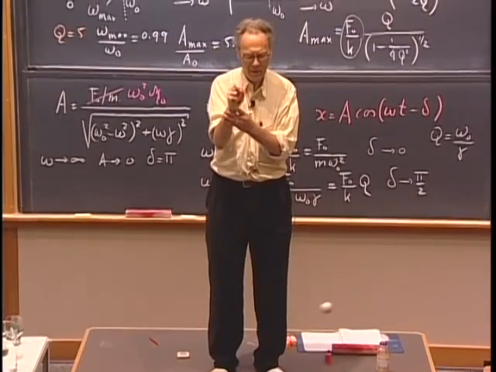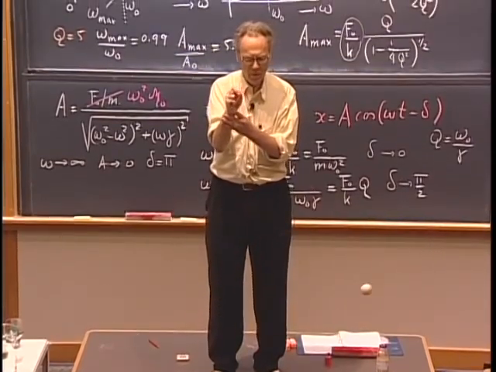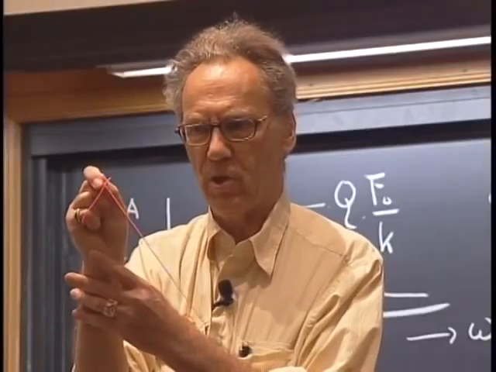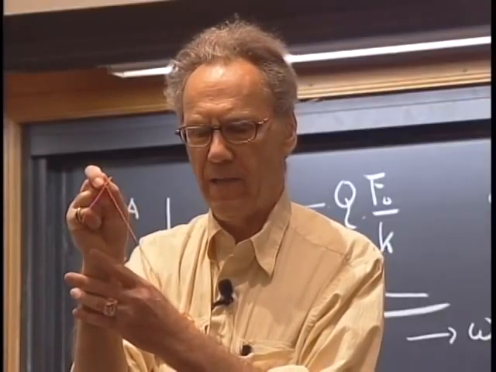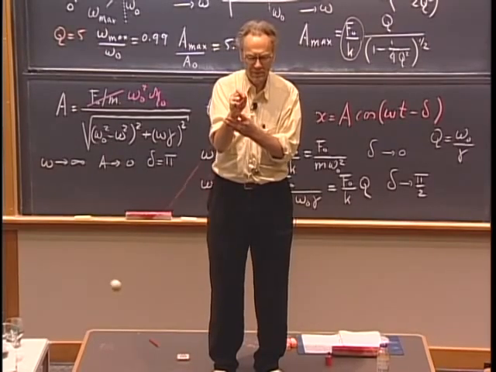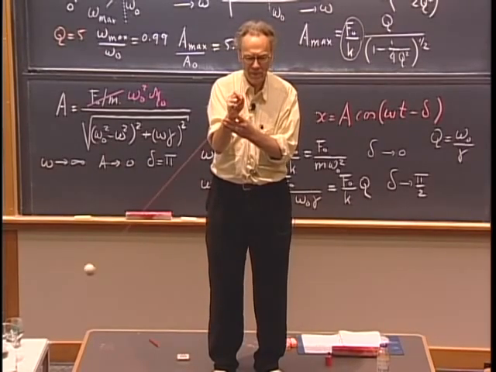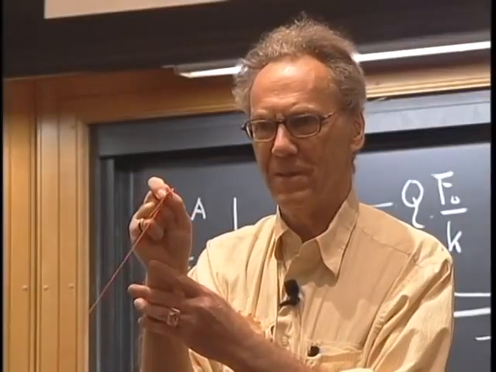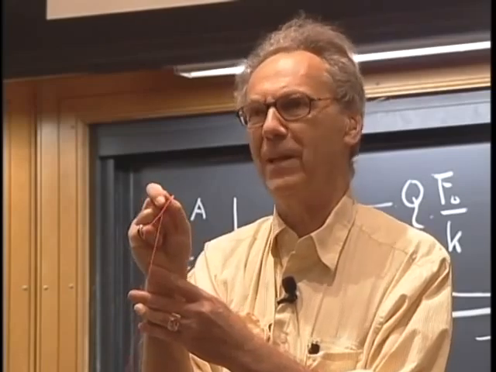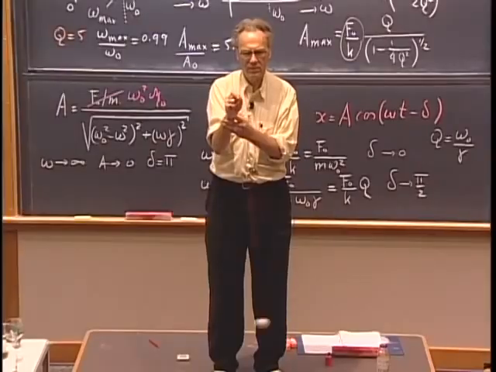Now, look at my hand. My hand is moving probably no more than with an amplitude of 3 millimeters. No more. And yet I see an amplitude there of 60 centimeters. That would mean that very roughly this pendulum has a Q of 200, namely 60 centimeters divided by 3 millimeters. So this is even a way to make an extremely rough guess, admittedly very rough, of the Q value.